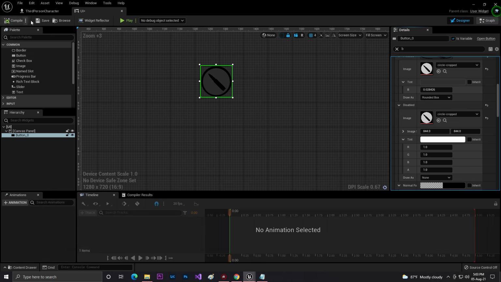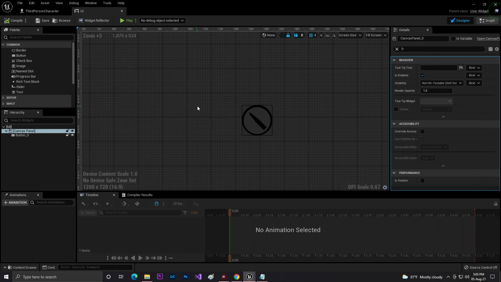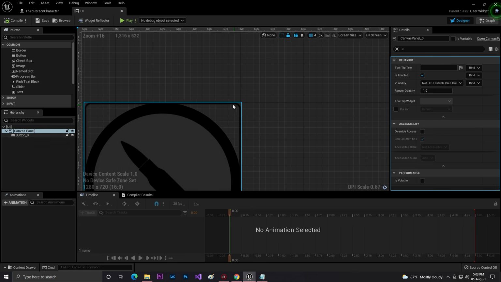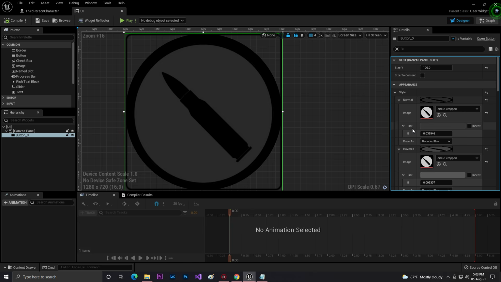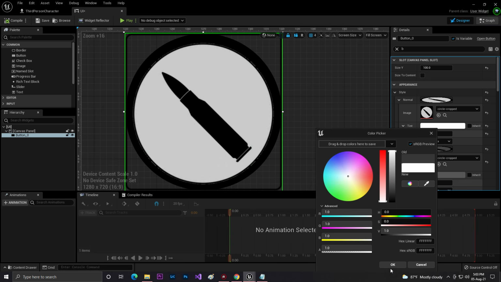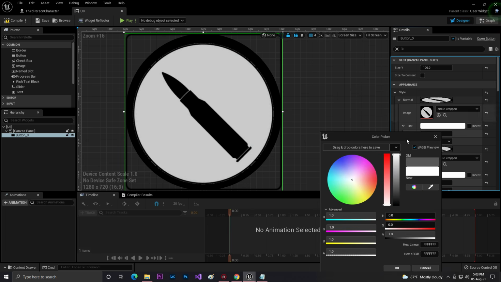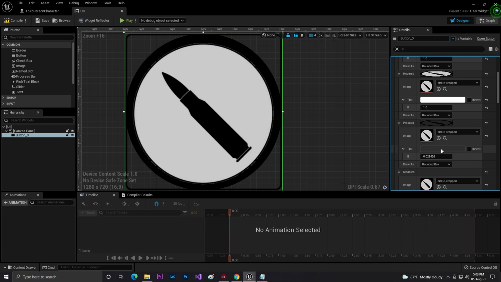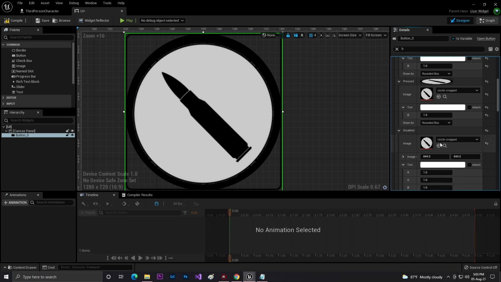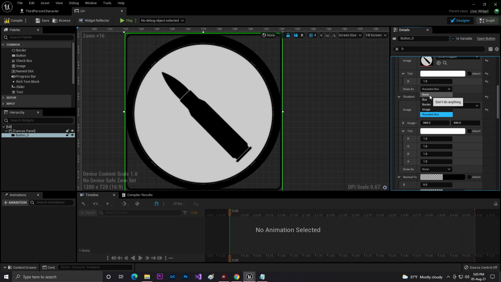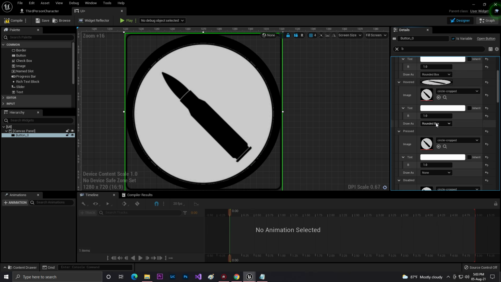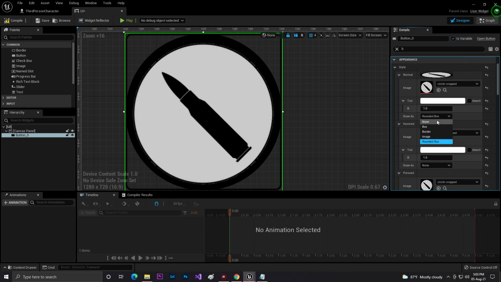Now compile and save, and as you can see, there is a problem. There is a border coming. To remove the border, as you can see, this image is darker because the color is dark, so you need to make it light. White will give you 100% of the original color. So just click okay, and one is done. Then you may find the draw as option, so set it to none, and if it's not possible to set none, change it to something else.